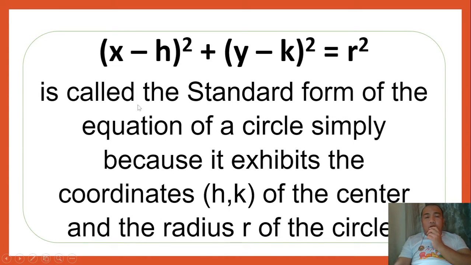So if the equation is in its standard form, like this, (x minus h) quantity squared plus (y minus k) quantity squared equals r squared, we can definitely and immediately determine its center, (h, k). This is its center, (h, k). Then, from this equation, you can also determine the length of the radius. Just get the square root of r squared.